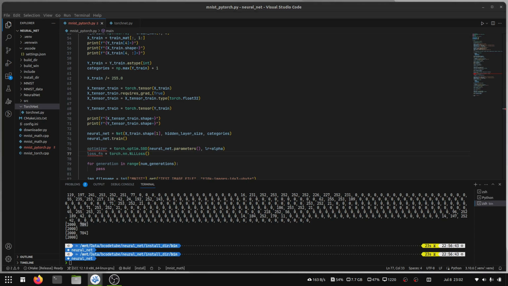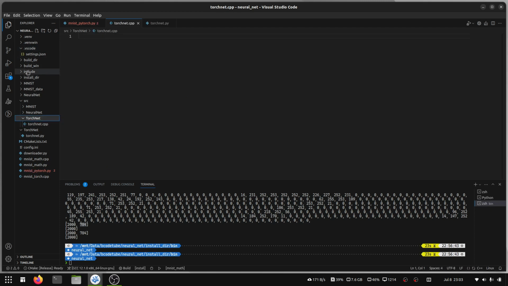Let's create the same model in C++. Here in the source folder, I'm gonna create a torchnet here. Torchnet.hpp, no, cpp. They include also a torchnet.hpp.